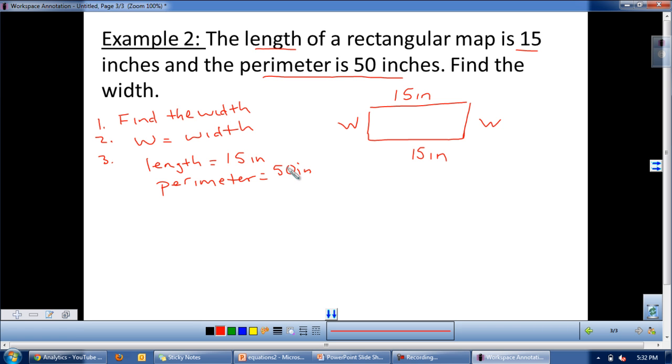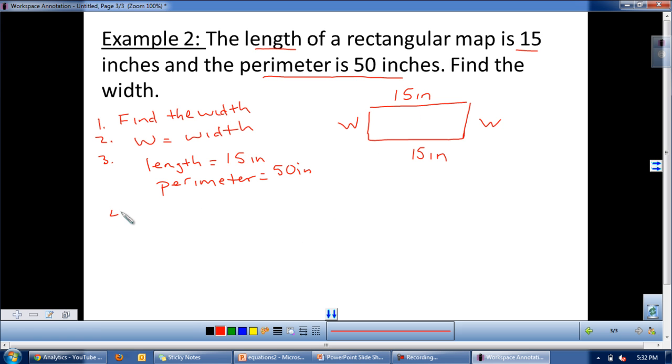This is a problem that requires prior knowledge or additional knowledge that they assume you have already learned. What we need to remember is how to find the perimeter. If you said to find the perimeter of a rectangle, you need to add up all the sides. So remember, these are all your sides. So let's figure that out.